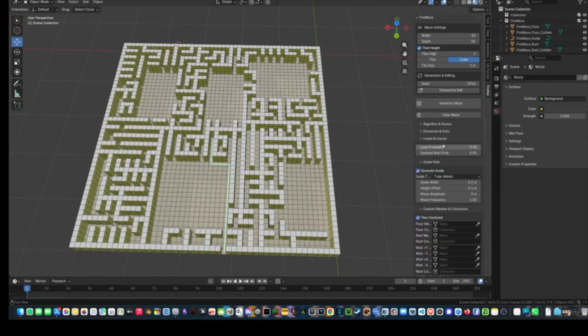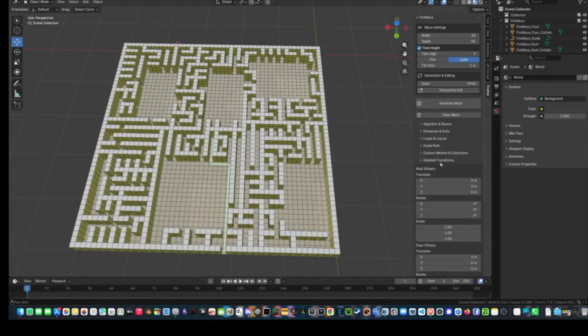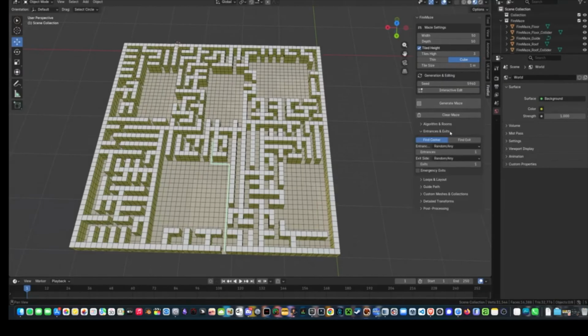Normally when I tested it, the guide path would not generate if there was no valid path to an exit. In the entrances and exits, have you got a guaranteed exit? Oh, it's set to any as well. Try changing it to north and south.